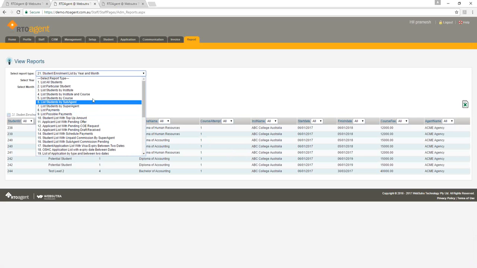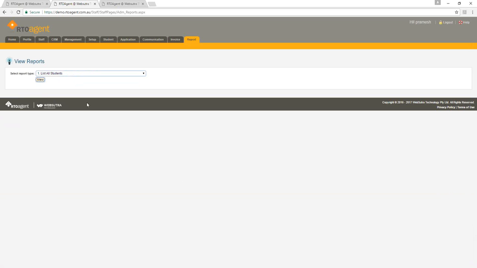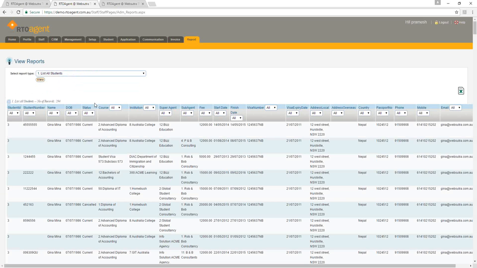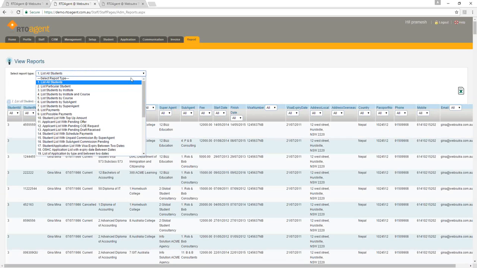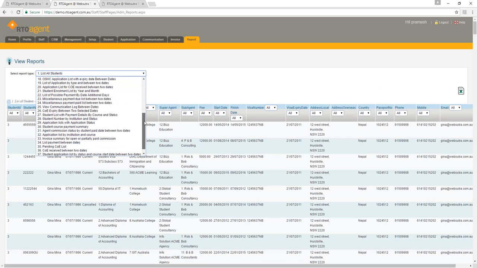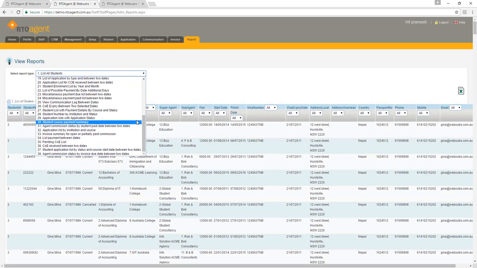And further, you can always list all the students, get all the students that are in the system, export the data to Excel and do further analysis if you would want. We have standardized those reports, which are mostly used for your purpose. But on top of that, you can always export all the data and try to do those further statistics if you would require. Okay, fantastic.